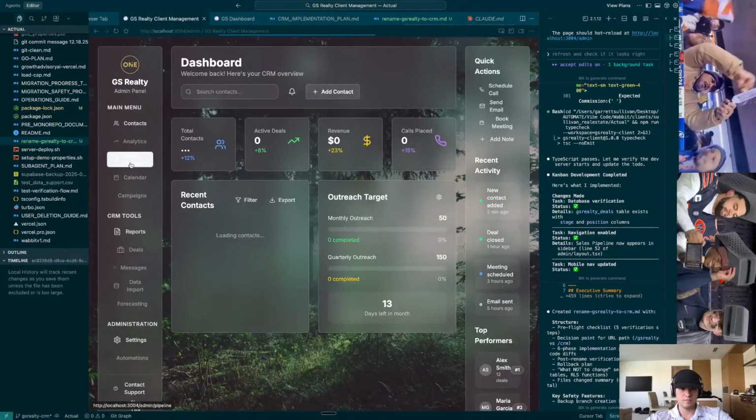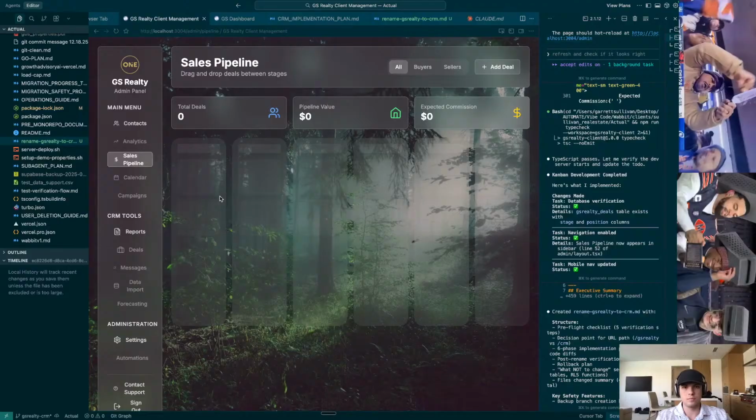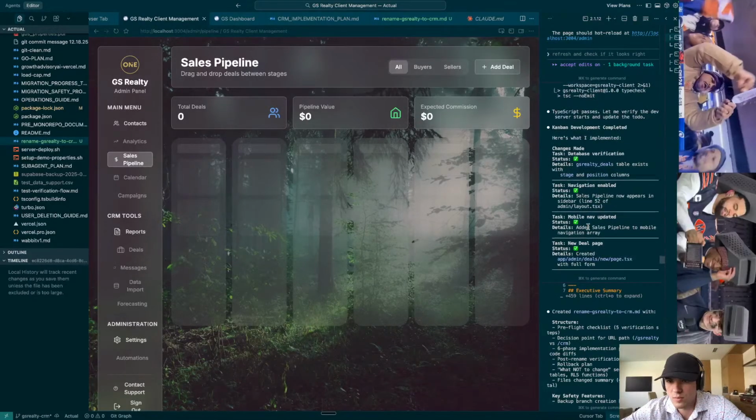Sales pipeline. Ooh, baby. Clean. I think these will stay blinking because there's no records in. Let's see if it loads, something loads in.